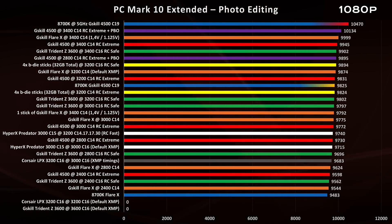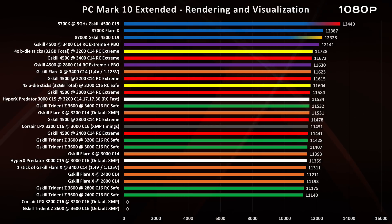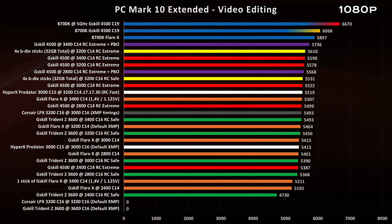In photo editing, we have very interesting results — the Intel i7 appears at the bottom, at the top, and in the middle. This type of workload loves memory bandwidth, so the main focus is memory frequency. Honestly, I'm a bit surprised because rendering is driven by cores and frequency, and the Intel i7 with 2 fewer cores than Ryzen should be somewhere in the middle. If you use your CPU for this kind of task, focus on CPU frequency and a good balance between memory frequency and timings, since this task requires good IPC.